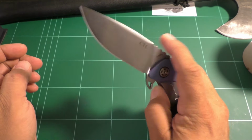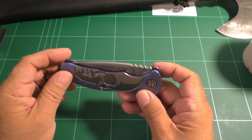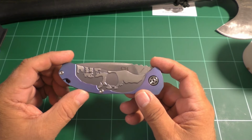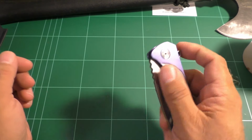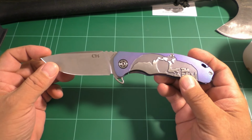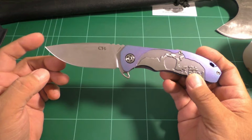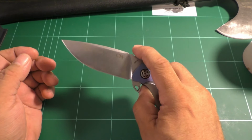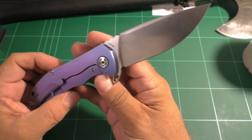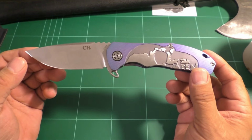I like this a lot, and it is so smooth. This goes on ordinary ball bearings. The previous, the Hati clone, is on ceramic ball bearings, but I think they are very close to each other in the action, and they are, as far as I remember, quite expensive Chinese knives, and we are, I think, we are above $100 still. Rather cheap when you think of the materials. This is S35VN and titanium. Very, very nice.